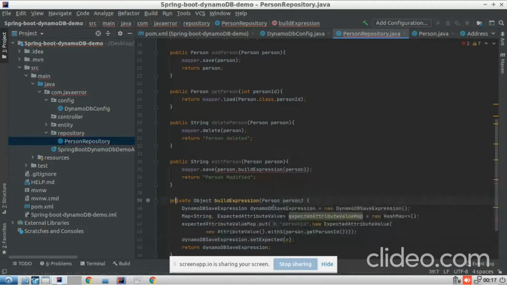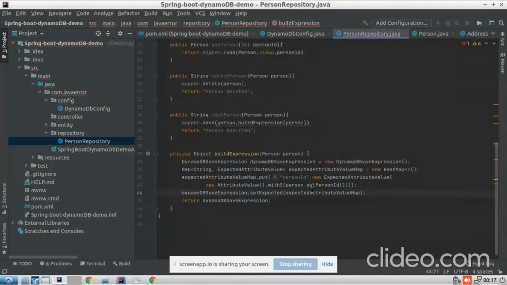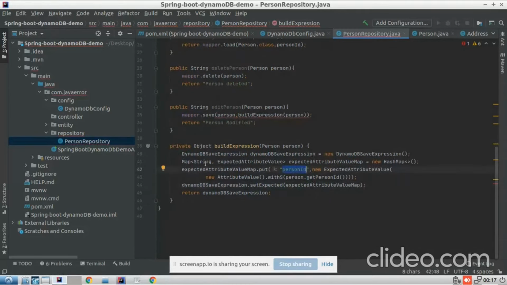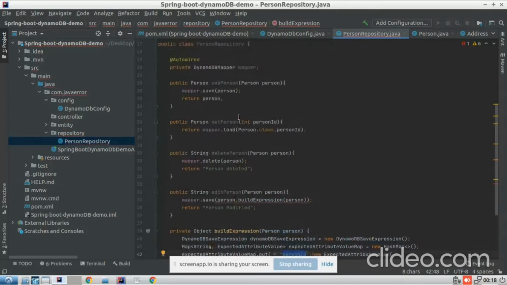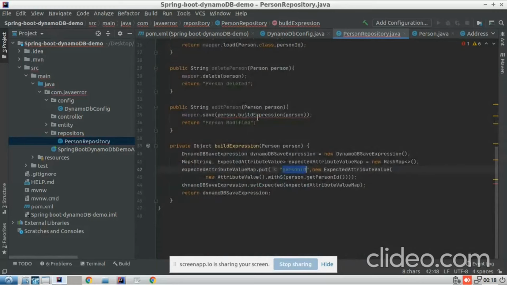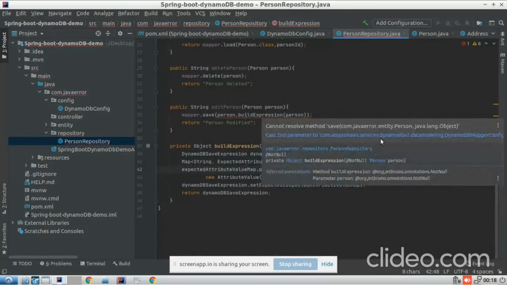I mean this one. If I show you this one, why is this error coming?